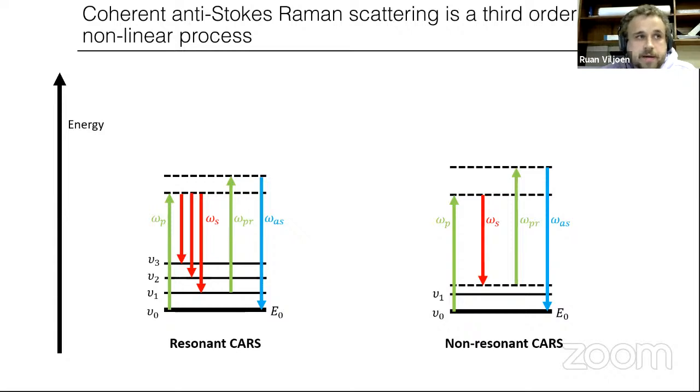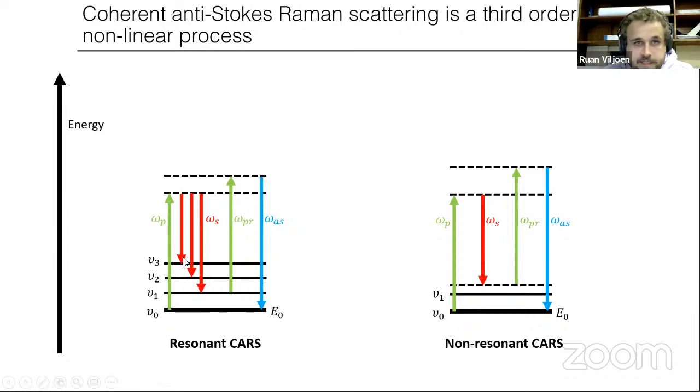So they need to come in incident on your sample at exact angles so that you can phase match these things, which is an important thing for nonlinear processes. On top of that, these systems are usually quite expensive, which brings us to why we would want to look at something like single beam CARS, because it can be cheaper if you can do this all with one laser, and one laser also means that your geometry and your setup is less complicated.